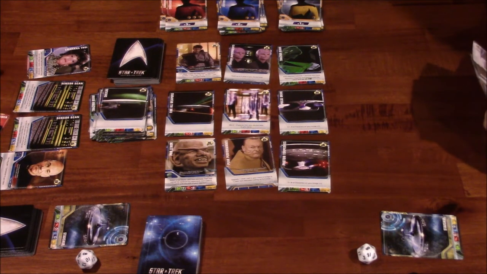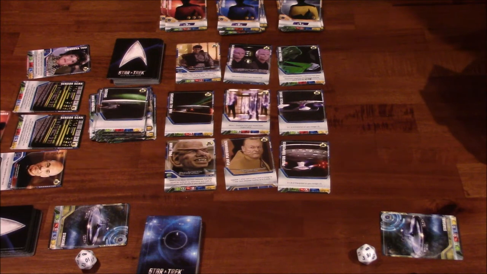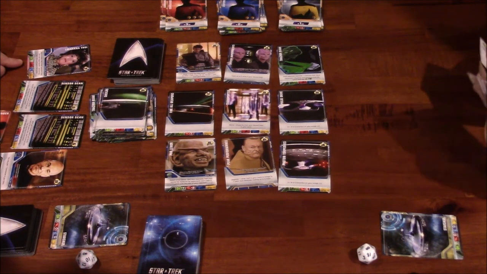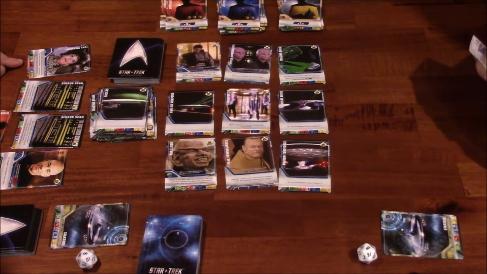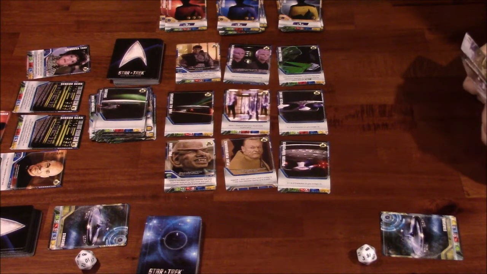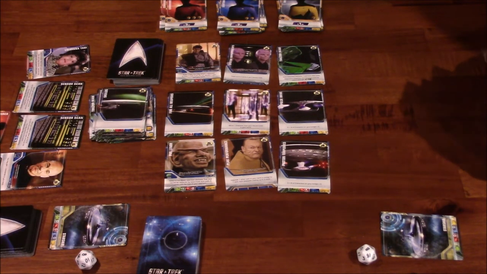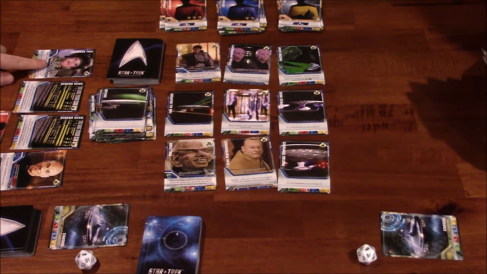I've got 1, 2, 3, 4, 5, 6, 7. You know what? I'm going to go ahead and do the select a number, peek at each of your opponent's hand, each player discards one card from their hand with a cost equal to that number. I'm going to say 7. Do you have any cards that have a 7 in it? I do not. Okay, well then, you don't have to worry about that. So that was the Waxana Troi's ability.